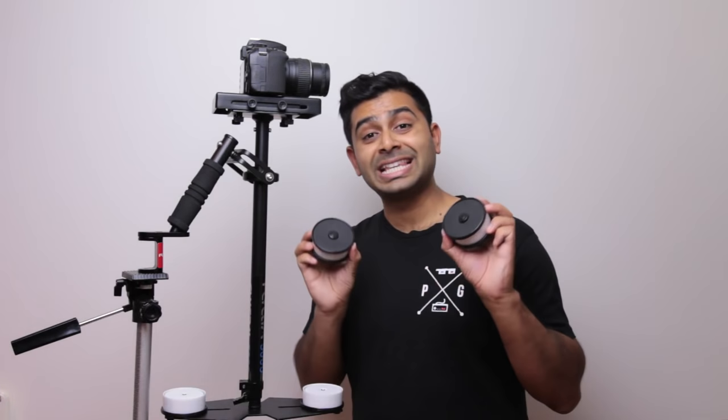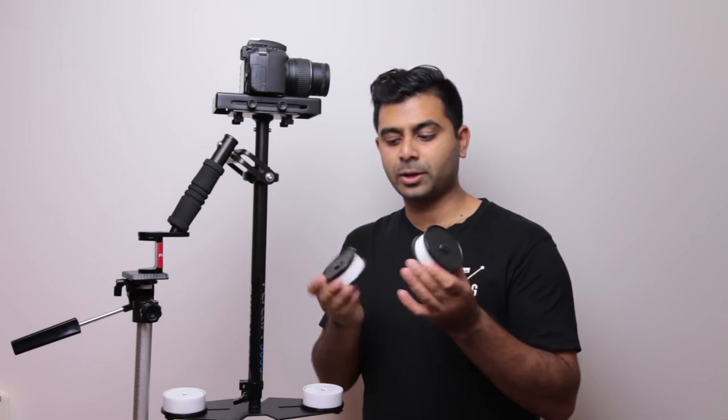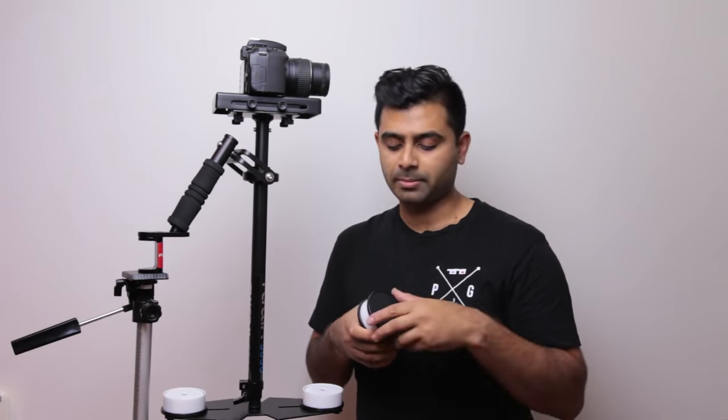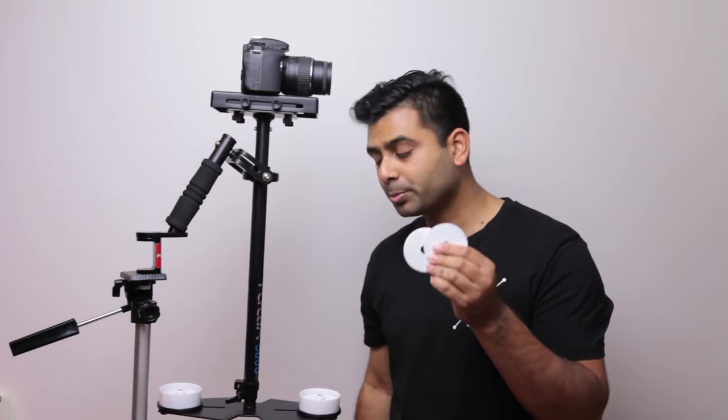In this particular stabilizer we've got these cylinder weights, which work quite well and are housed in little compartments. When you do have to remove weights you need to remove the covers and remove the plates from them. You want to have the weights all the way to the edge of the bottom plate. From there we can do minor adjustments when stabilizing the overall rig. Generally I like to start off with two plates on each side of the bottom plate and then go from there if I need to add more weight.